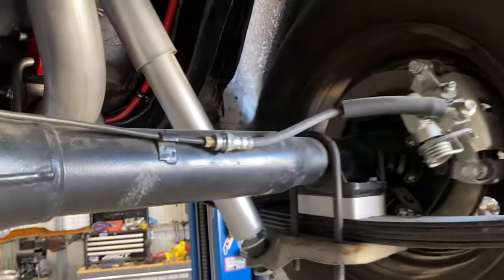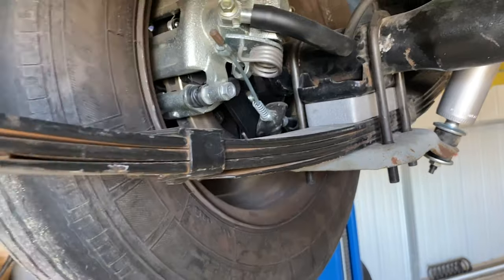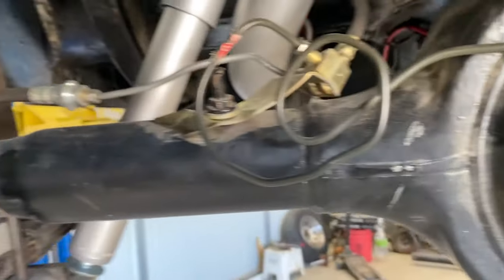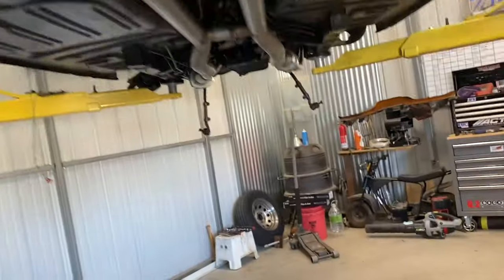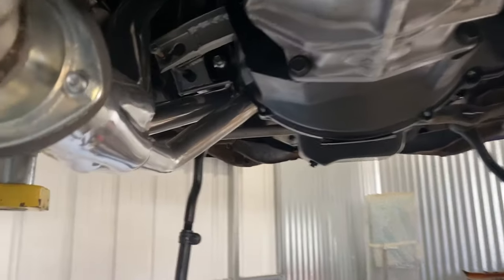So I got the lowering blocks on the back, new bushings in the leaf springs in the front and rear, new shocks. I gotta tighten up the shocks. He's already got this aftermarket disc brake kit on this thing, so this isn't my work, somebody else's work, not mine. But we are very close.